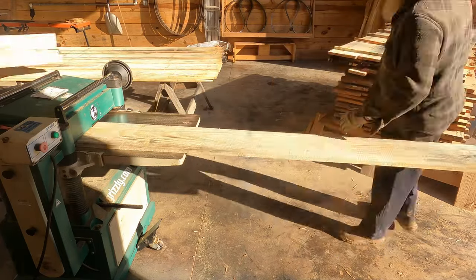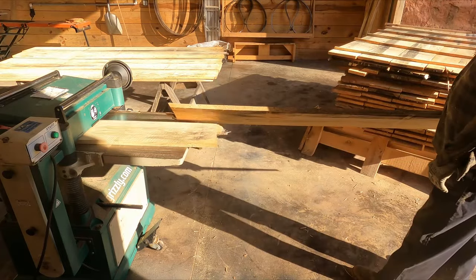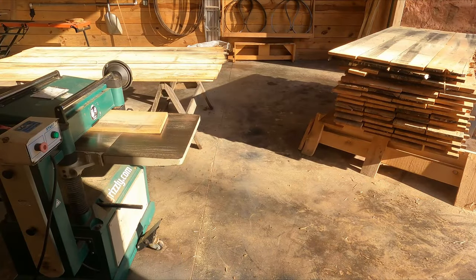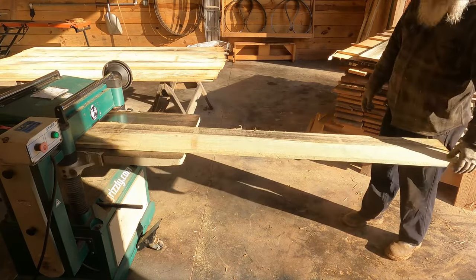First pass, I'm flipping them over to where the bottom side is on top. So on the next pass, all he has to do is pick it up and put it right through the planer and don't have to think about which side he needs to run.